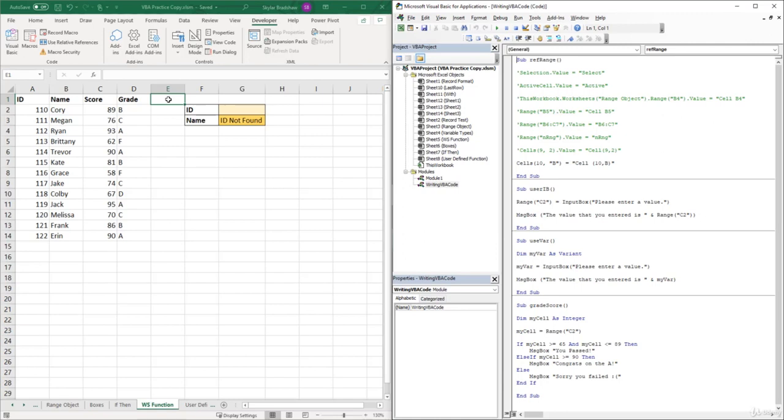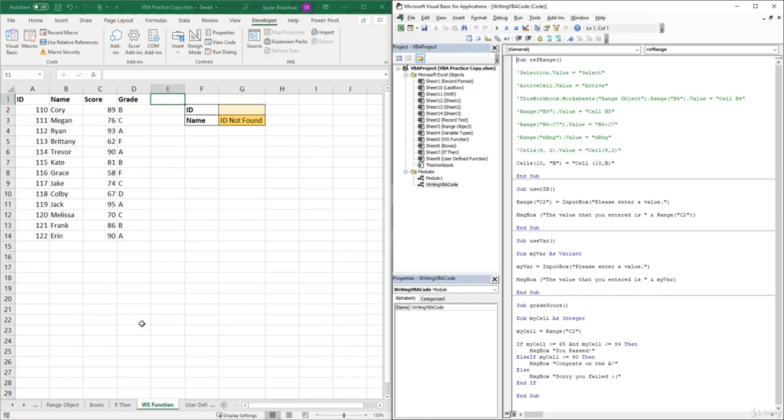Okay, so throughout this whole course, we have discussed many functions inside of Excel, such as the sum function, average, if, VLOOKUP, and so on. Well, we can actually use those functions inside of VBA. And this can actually save you a lot of time because you don't have to manually write your own functions.